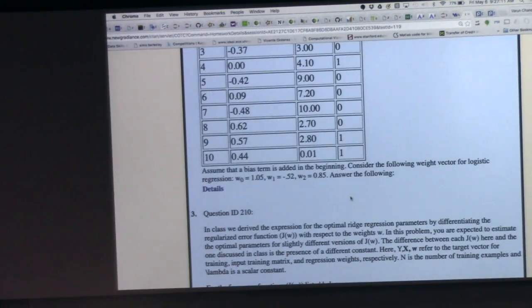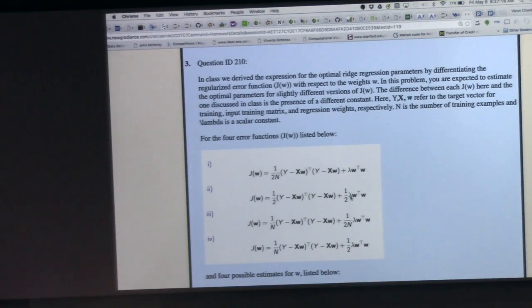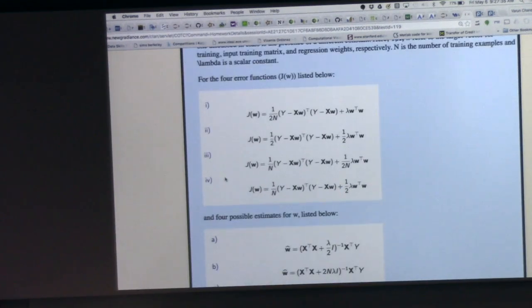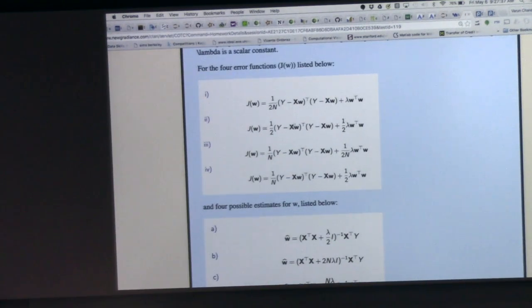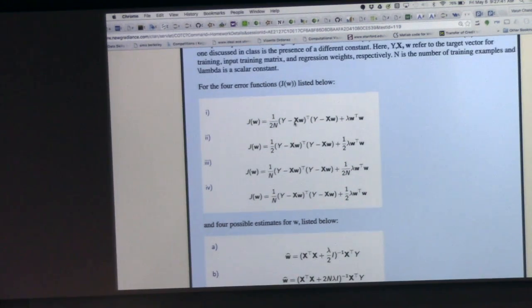Okay, moving on. This one is sort of a giveaway, right? This is basically just to test your knowledge of deriving these minimization equations. So you have to compute the derivative of a given objective function, and then you have to set it to 0, and the answer that you get is the answer, right? And you can refer to the notes that we have from the class or the class video, and I have done it for some of them.